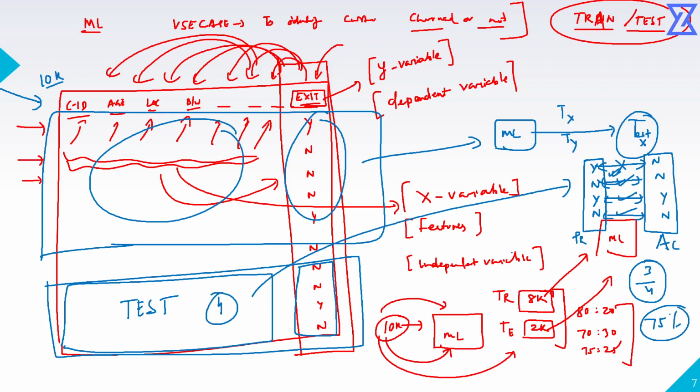I just took an example with 4 records. Literally we will be having hundreds and thousands of records, so accordingly we will get our accuracy. Right now I'm not confusing you with other jargons. There are many other jargons like recall, precision, and a lot more things that I will teach you later. Right now just be happy with accuracy.